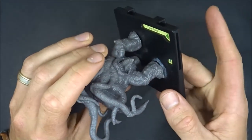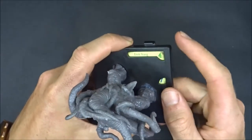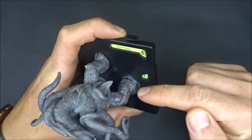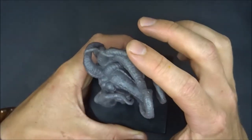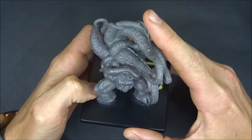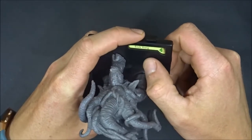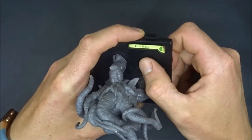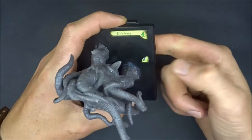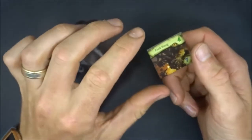Now, what I think I've worked out from this card here, if you've been watching the series so far, you would have seen that there's a few of these bases where I haven't been able to get the card out. And what I think might have happened is that where we've glued these guys down to the bases, we did that straight away because these just don't fit well into the base. They keep falling out. We didn't want to have to keep putting them back every time. We glued them in. If there was one where there was a peg that went through over the card, maybe some of the glue has actually gone into the card and glued it in, because there's no spot there on this base and I can slide that straight out. So I think that might have been what the issue was there.